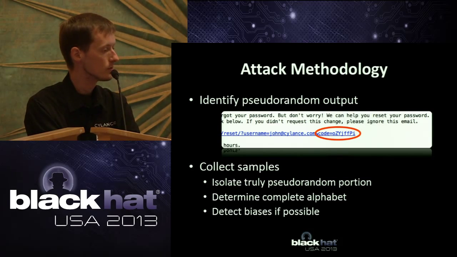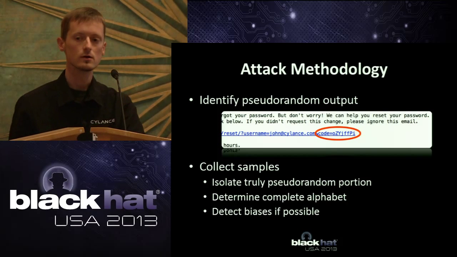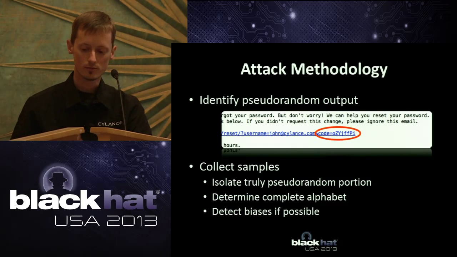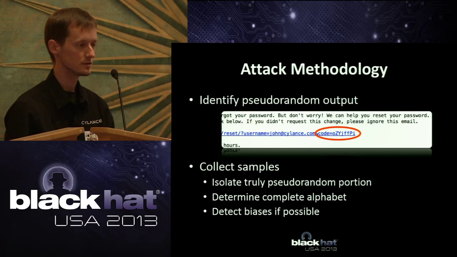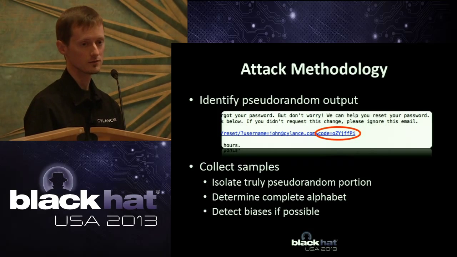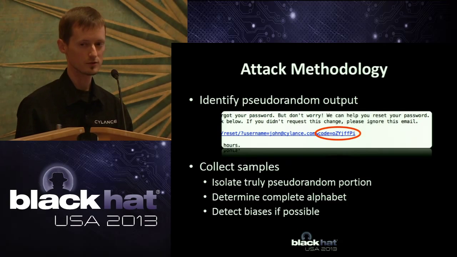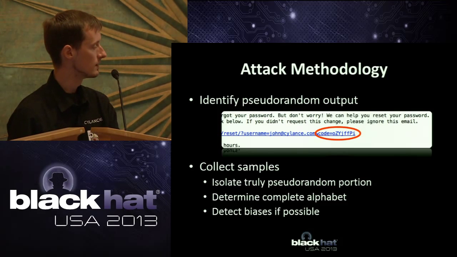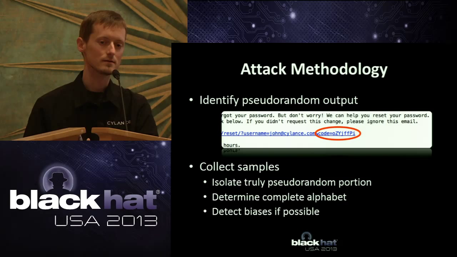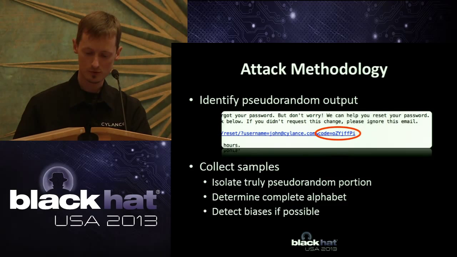So if you're able, start to collect samples, look for these biases, and that can tell you, again, what mode is being used. Because in the modular mode, the biased samples tend to cluster, or they're all at the beginning of the alphabet. Whereas in the multiplicative mode, they're kind of dispersed throughout the alphabet at even intervals due to rounding. Now that can also kind of hint at the order of the symbols in the alphabet, which is of supreme importance.